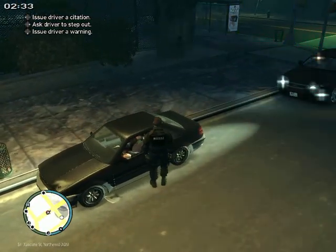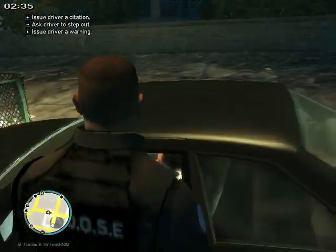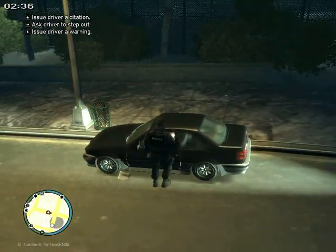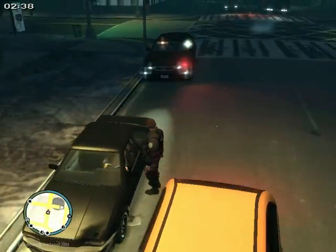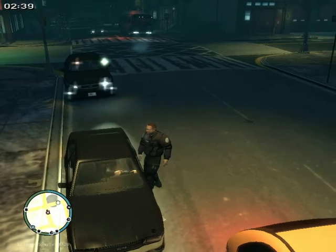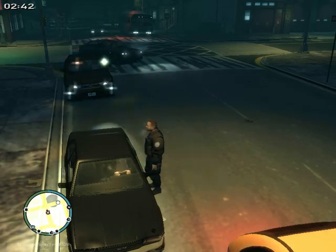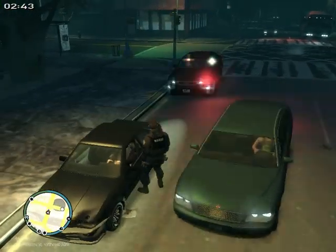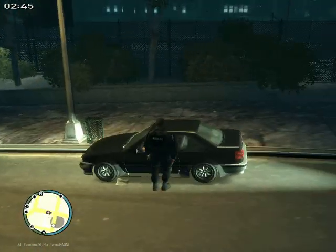Alright, so I'm gonna give you a breathalyzer test, so go ahead and breathe in here real quick into this breathalyzer. Wait, I forgot I uninstalled it. My god, I thought I had the Brave or the PlayStation script, but I didn't realize I actually removed it because it was causing some errors. But, yeah. Alright, so I'm gonna ask you to stop the vehicle real quick.